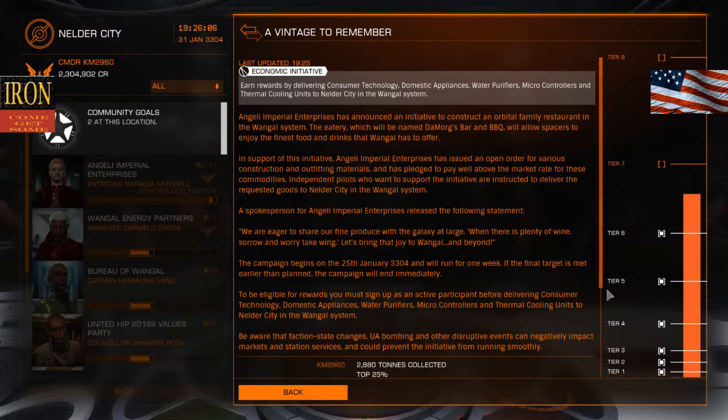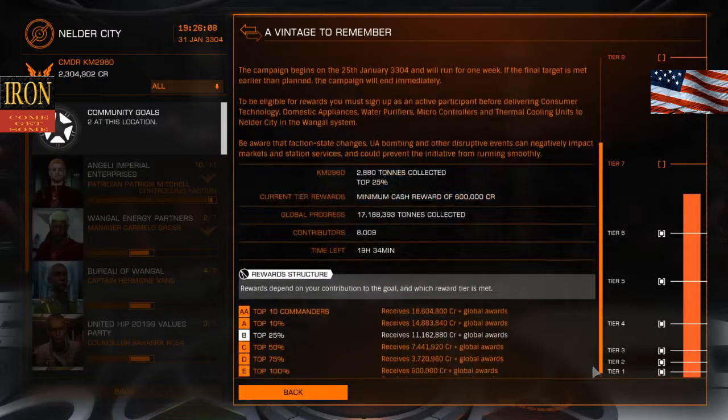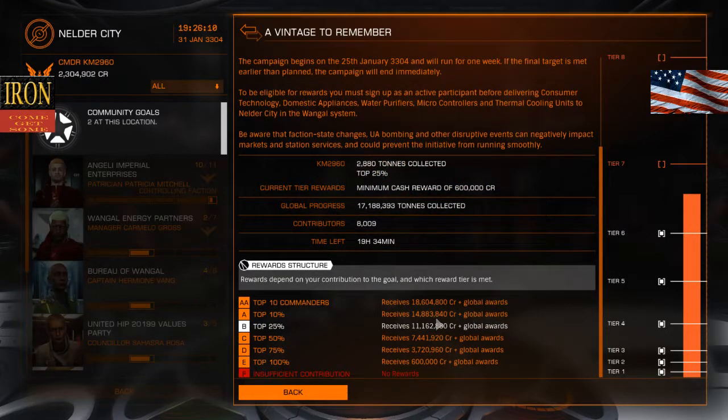Here, I'm in the top 25%, but I can actually make 3 million credits, so I'm trying to see if it's worth it. I'm not going to be able to get the top 10, because I don't even know. Let me check with Amero where they're at. I didn't even crank that up, because I use Chrome for that, and my streaming stuff is all on this little Firefox. That's why I'm not doing the chat business right now. Hell, this morning, 2 o'clock in the afternoon. Whatever time it is where you're at.